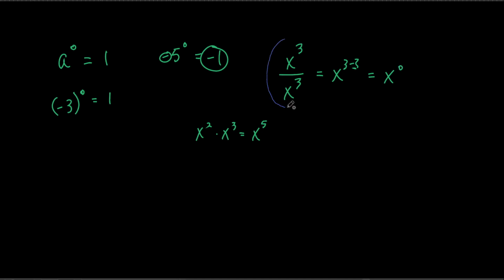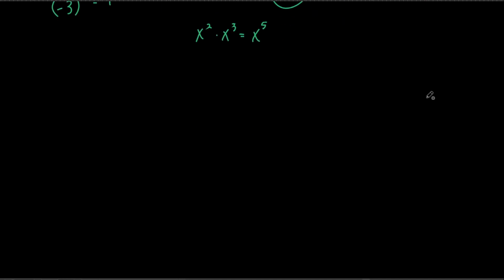And what is this equal to? What's anything divided by itself? It's equal to 1, isn't it? So would you agree that x to the 0 is equal to 1? All right, it's just a little demonstration. It's not really a proof or anything, but it's just a little demonstration on how x to the 0 is equal to 1. All right, that's free of charge. I won't charge you for that one. That wasn't in the book.